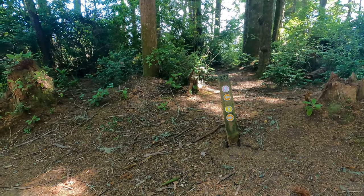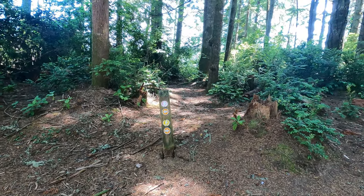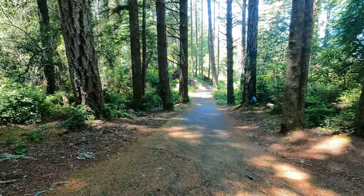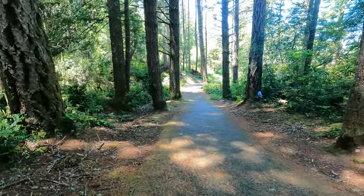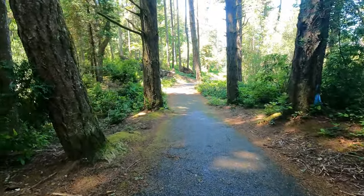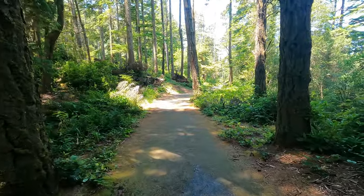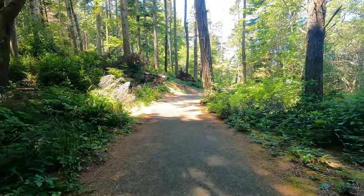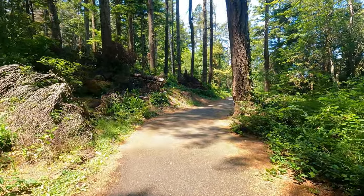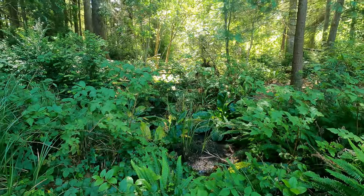We're at a crossroads — yellow that way, red that way. Probably this way back down around the lake. We're going to be out here again because there is a lot to explore — it's so beautiful. More of these skunk cabbage — we saw the other part, like the giant prehistoric cabbage things.